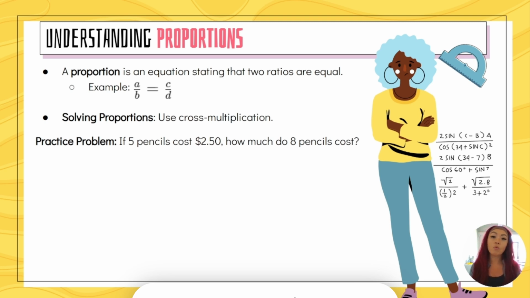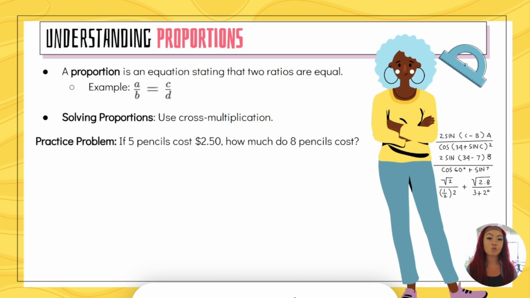Lastly, for this level, we'll move on to proportions. A proportion is an equation stating that 2 ratios are equal. So for a lot of these problems, you'll have to set up a proportion where you set 2 ratios that you're working with equal to each other and solve for a missing value in the proportion. And we use cross multiplication to solve proportions. So you should remember that method from middle school. So let's look at an example.